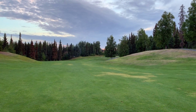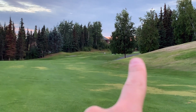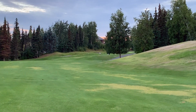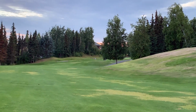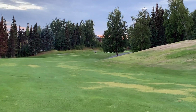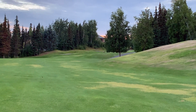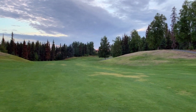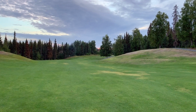So let's go take a look at what we got for the next shot. Oh, bugs are coming out, but so I got about 210 left. You can kind of see the pin right back in here between these trees. A lot of room to lay up right here, but I'm about 212 out. There's a bunker just short here over the cart path. I'm gonna try to hit something at the pin and hopefully it carries enough to either bail out left, leave me an easy chip, or maybe get lucky. Like I said, I only got my 5-iron and my hybrid, so it's gonna be an iffy shot. I'm gonna hit probably the 5-iron just to be safe.